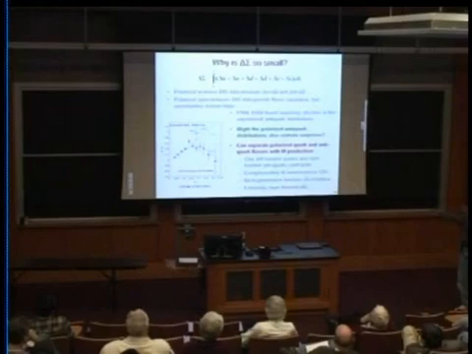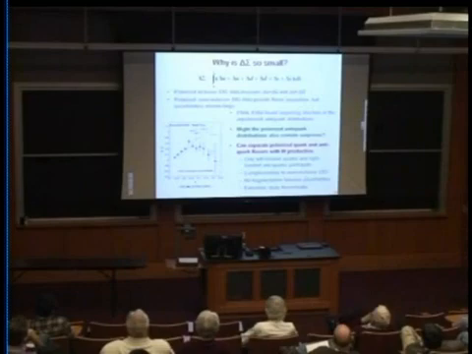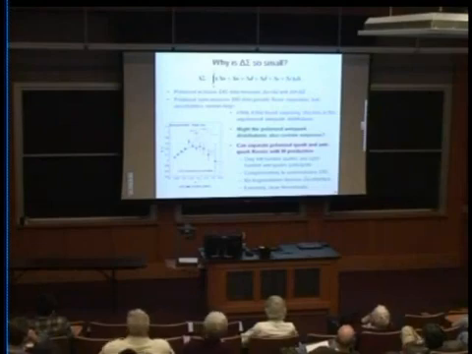Polarized inclusive deep inelastic scattering measures this combination and this combination. Polarized semi-inclusive data provides some flavor separation, but as you saw earlier, the uncertainties remain large. Turns out that an experiment that actually Bob Tribble and I were involved in 15 years ago, Fermilab 866, found surprising structure in the unpolarized anti-quark distribution.